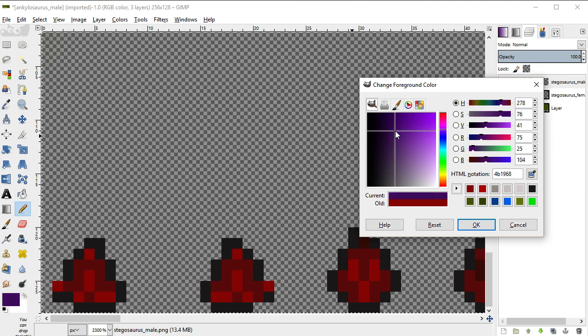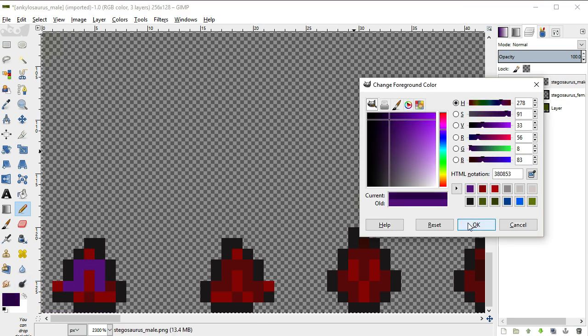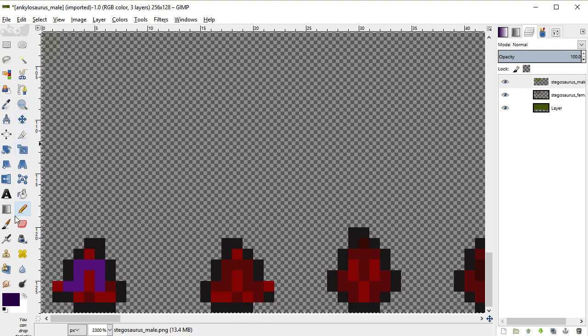Let's see how that looks, actually. No, a darker purple. Almost like a bit of a midnight color. Oops, wrong one. Okay, that looks a bit weird. That kind of reminds me of the Omega 9 Rex. I don't think purple works very well. I think we've just got to stick with red.